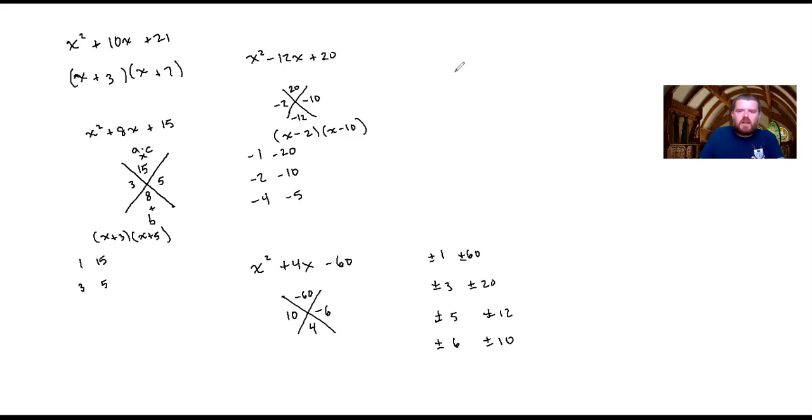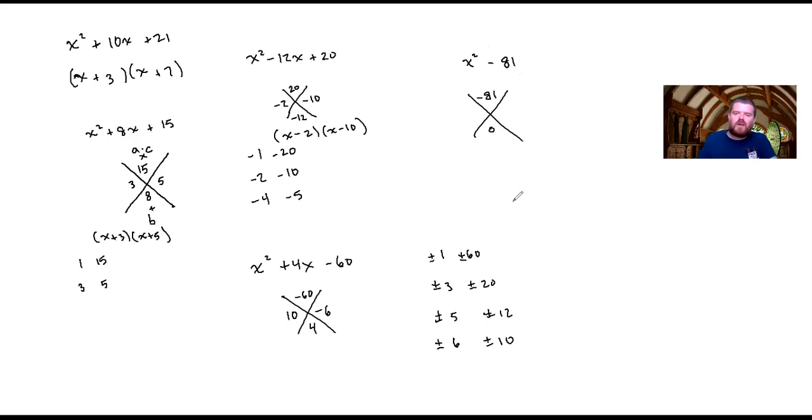There are some special cases, and we'll talk about special cases for polynomials in another lesson. So let's say I had something like x squared minus 81. Well, here I don't have a b term, right? There's no b there. So that means the b is 0, and my c still stays the same. I'm looking for two numbers that multiply to get negative 81, but add up to 0.